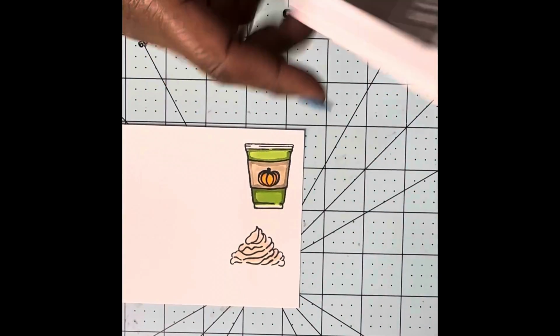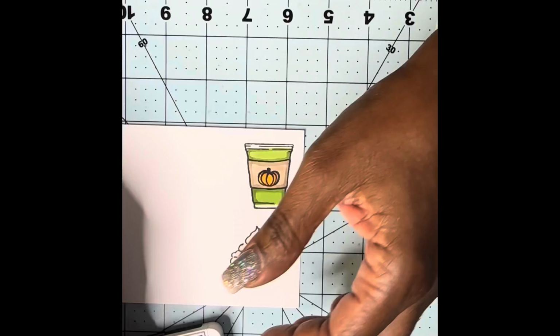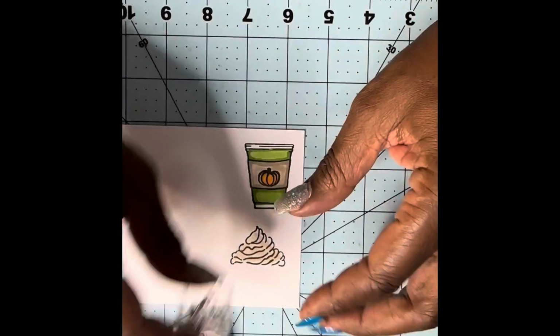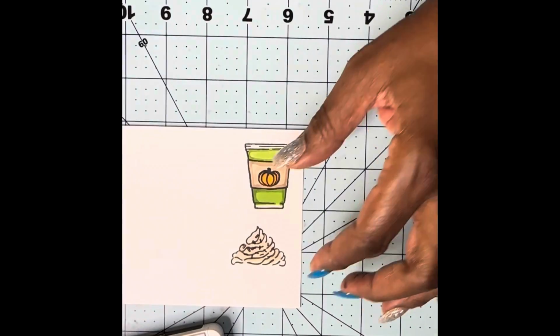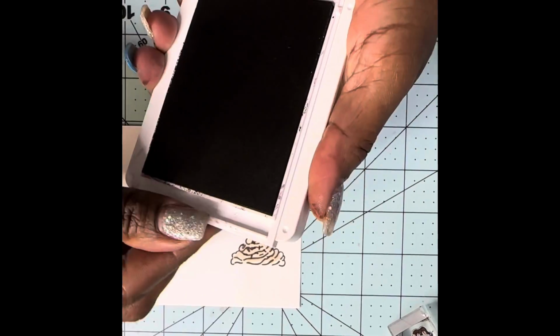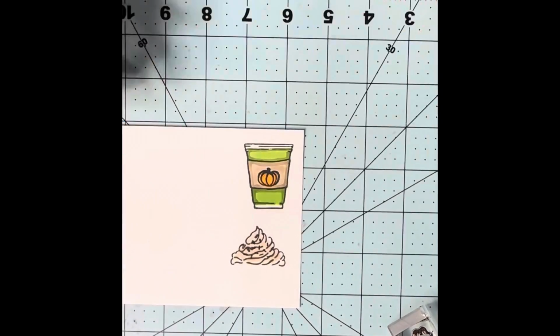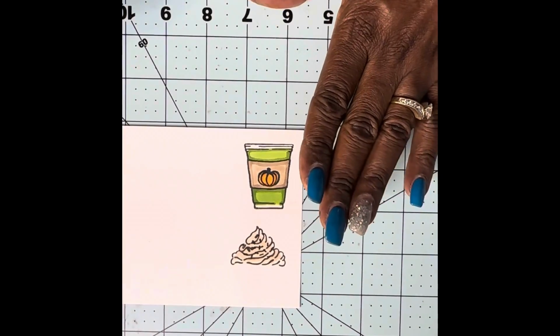And we're going to add the sprinkle to the whipped topping using early espresso. So let's open it and just add a little bit of ink to our stamp. Stamp it right down on top of the whipped topping. Close our ink up. All right. Now it's time to do a little die cutting.